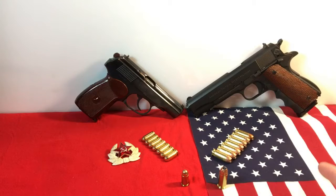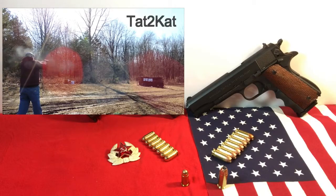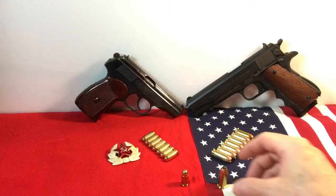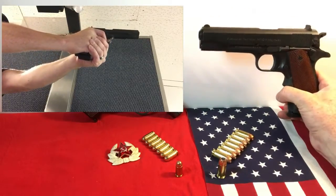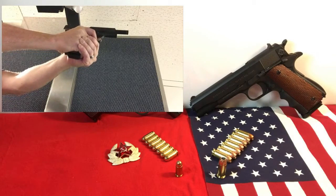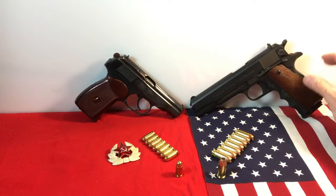For the 1911, a lot of people get intimidated because it shoots the .45 ACP round — particularly new people. That is, of course, until they shoot it, and then they discover they absolutely love it and have to go get one pronto. The .45 ACP is not hard to take when shooting it out of a 39 to 41 ounce pistol. The recoil is very manageable — even people with compromised hand strength can shoot a 1911 and hold it on target, because the weight of the pistol holds that muzzle down.